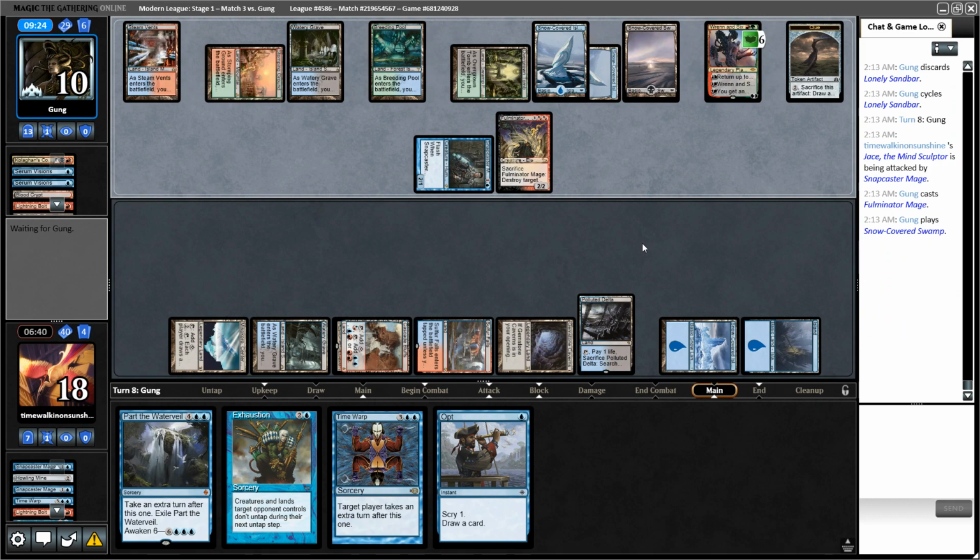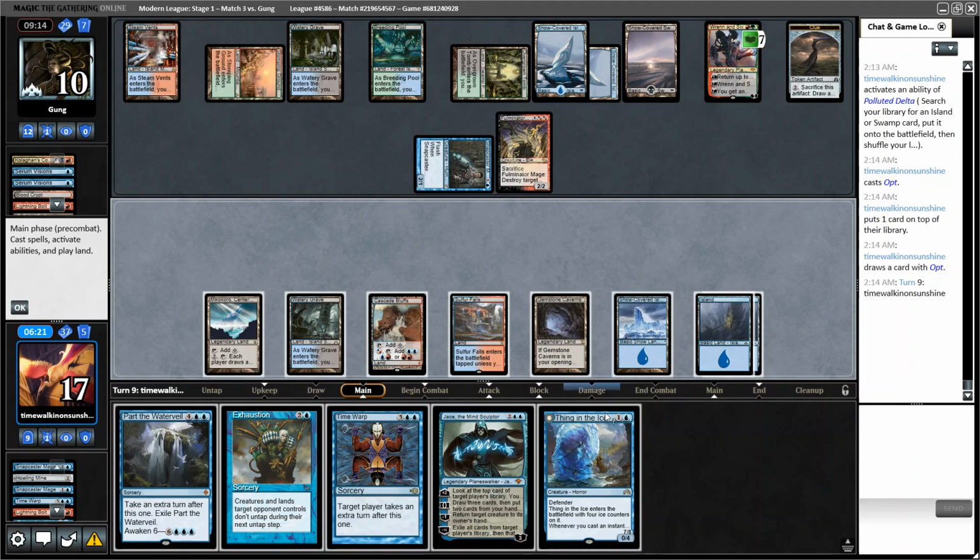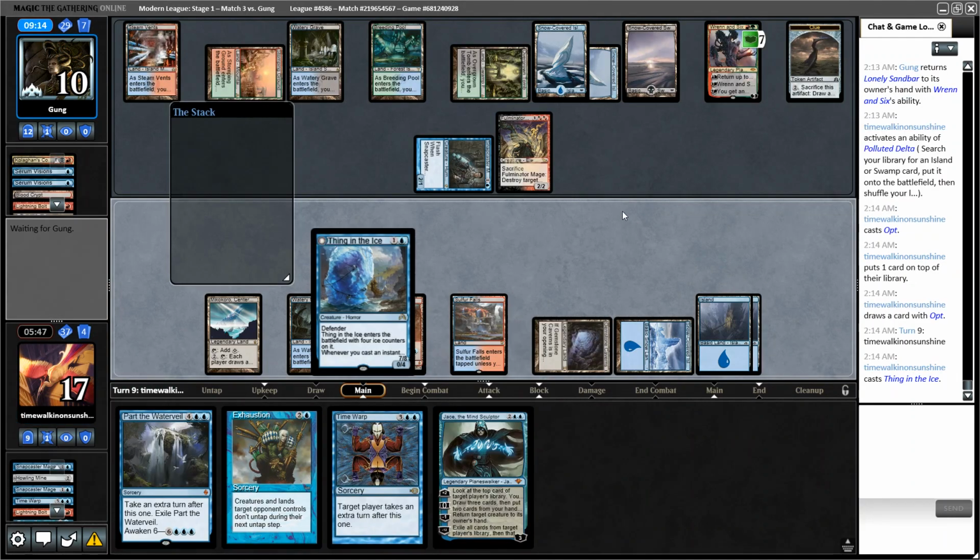Fulminator Mage is quite irritating. I guess this is a way to win the game. So the opponent can theoretically double bolt it. I feel like we really need the opponent to have nothing. So let's see, we've got 3, 4, 5, 6, 7, 8 lands in play. So we can Time Warp Exhaustion, but that means we can't play Thing in the Ice, and that means we're probably not going to flip Thing in the Ice. I feel like we kind of need to play Thing. Yeah, I'm gonna play Thing and then Time Warp and just hope the opponent has nothing.